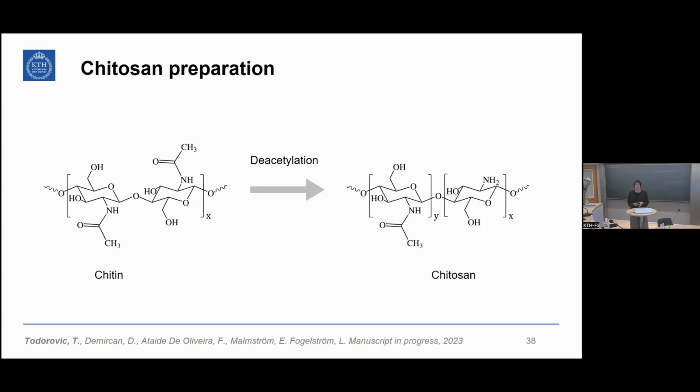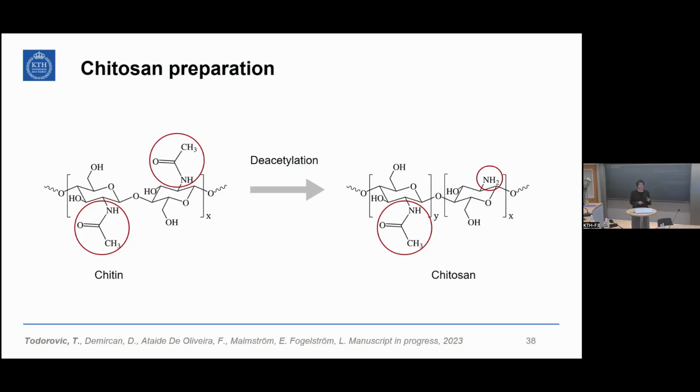And this project has been done in collaboration with the SEED department at KTH. And it also included the life cycle assessment of these adhesives and particle boards. And what the results show is that the production of chitosan has a negative impact on the environment. So chitosan is produced from chitin. Chitin is obtained from shrimp shells. It has only N-acetyl groups, but then it is partially deacetylated to have amine groups. And this deacetylation step has a negative impact on the environment.